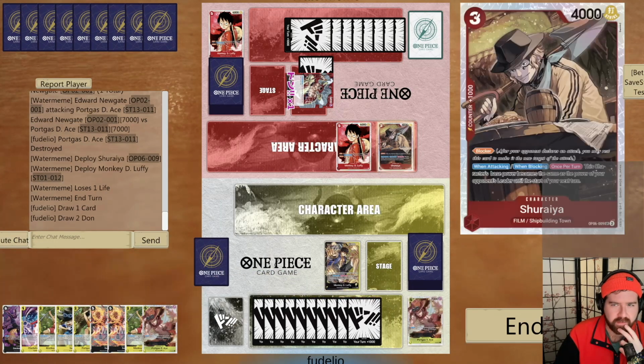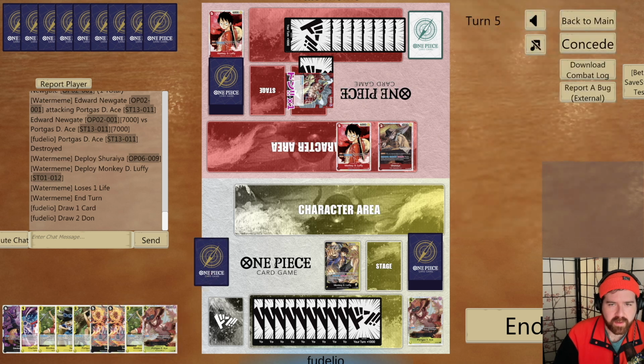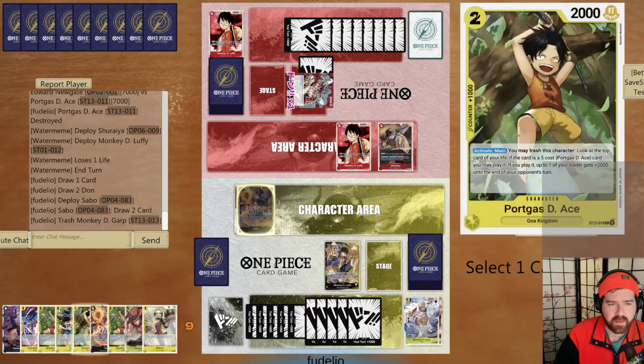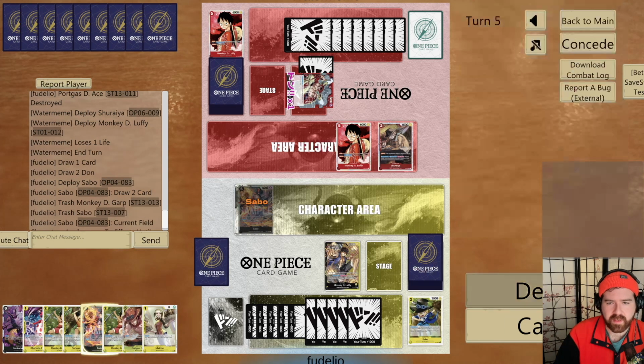He's running Shraya and Whitebeard. That's weird. It's probably pretty good, but I don't think that's worth running. Double Sabo means we can definitely block whatever attacks. Yeah, I think we have to just do this. We need to get this Sabo in the trash and then double Sabo.